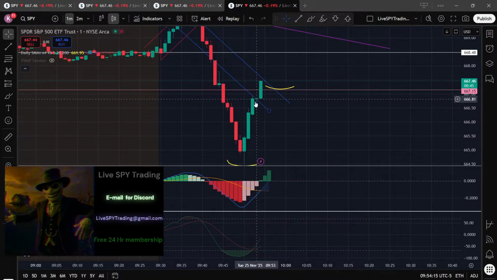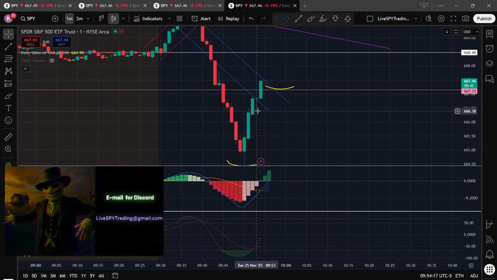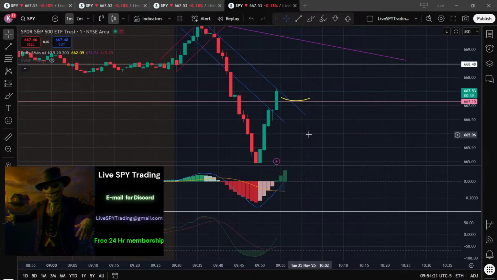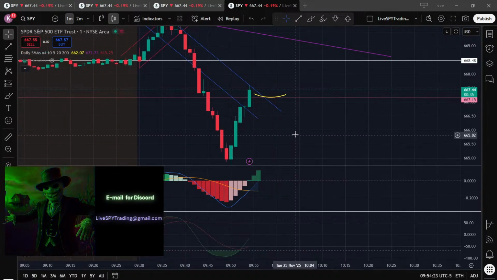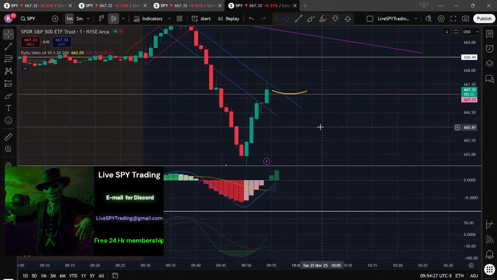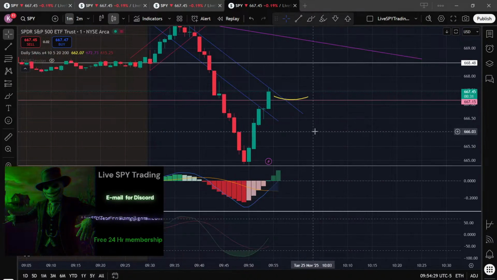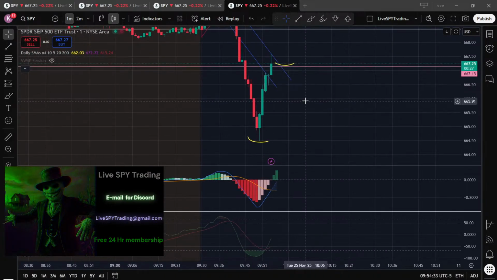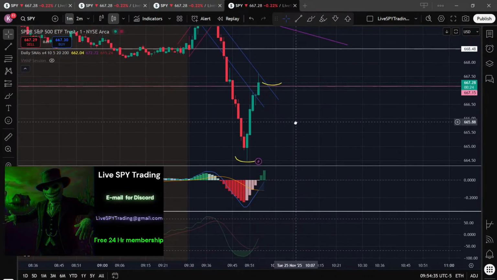Oh man, now see, I feel bad. This candle stopped me out. Look at that. One candle stopped me out, and then look at it go. It happens. That was the risk I was willing to take, so I'm not going to be upset about it. That was my fault. All right, now I got to wait for the next setup.